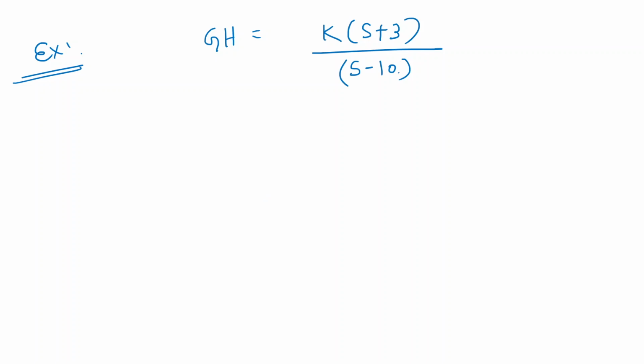Sir, same problems we can solve through Routh stability criteria also, the value of k for a stable system. Yes, you can do that. No problem. The RH criterion is better, but it is time consuming. But if the question asks you to solve using the Nyquist plot, then you have to use the Nyquist plot. In objective questions, you can try both, no problem.